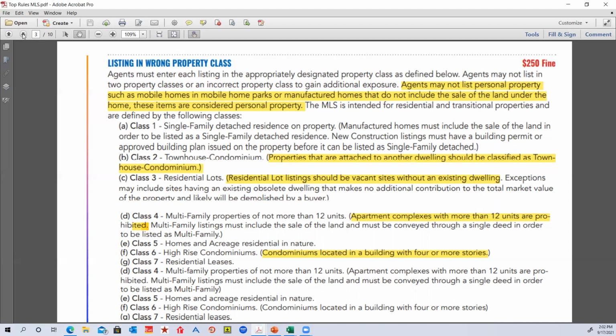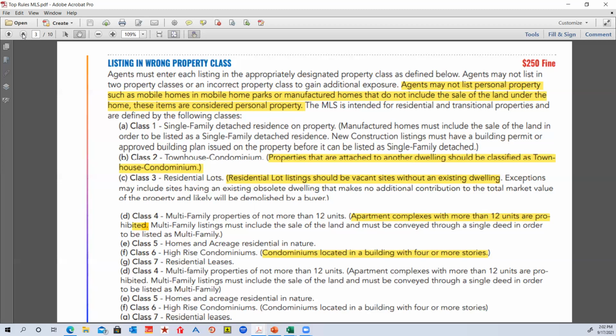Most of the time it'll go in single family homes. But something that you do have to remember is you can't list personal property such as mobile homes in mobile home parks or manufactured homes where the land that the home sits on, because that is considered personal property. So it's got to be both the land and the home.